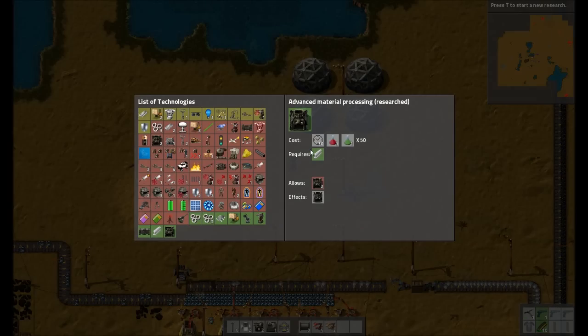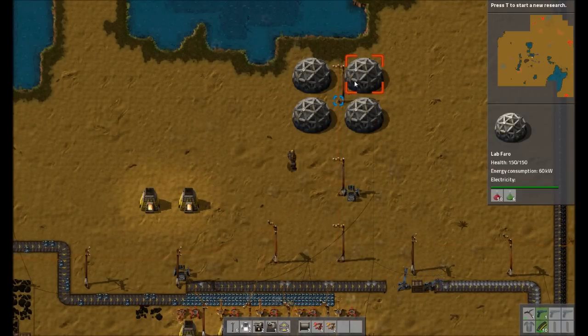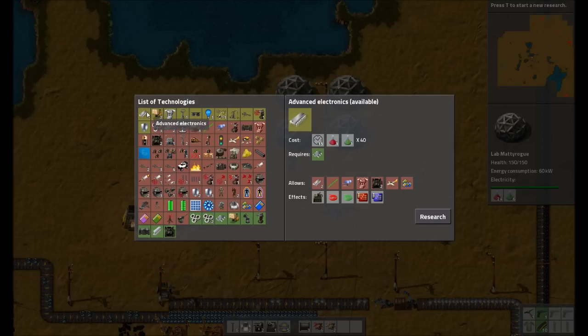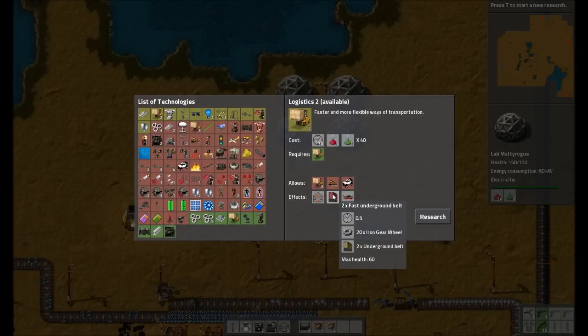And while we're there, it's probably a good idea to always have research going on. Clearly we've got some research items in here that we can keep stock of. So let's see what kind of research we could do at this point. Advanced electronics gives us some automation type stuff. We'll probably get to look at that later. Logistics 2 gives us faster transport belts, which are kind of nice to have.